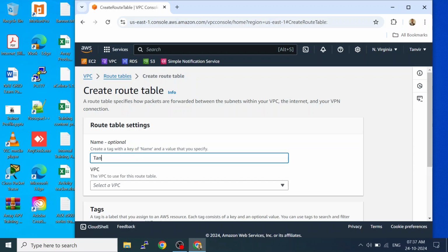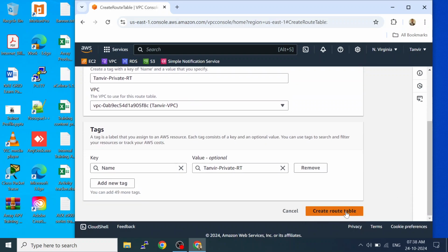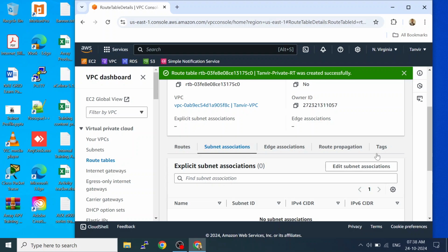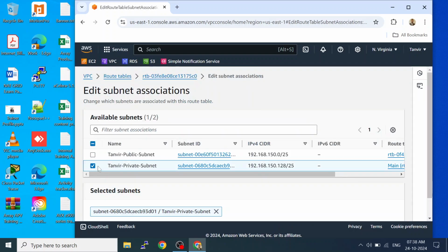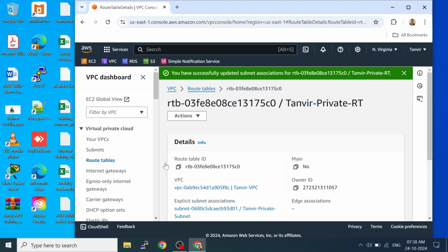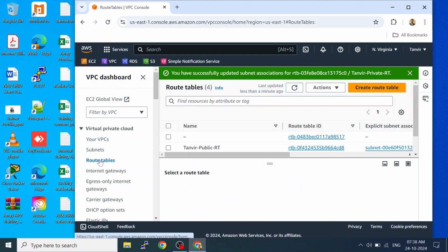So edit subnet associations, and here I will select my private subnet. It is just as you have seen, name, nothing else. Name, and the change only is to the private subnet. We don't define the path towards internet. So it becomes private.